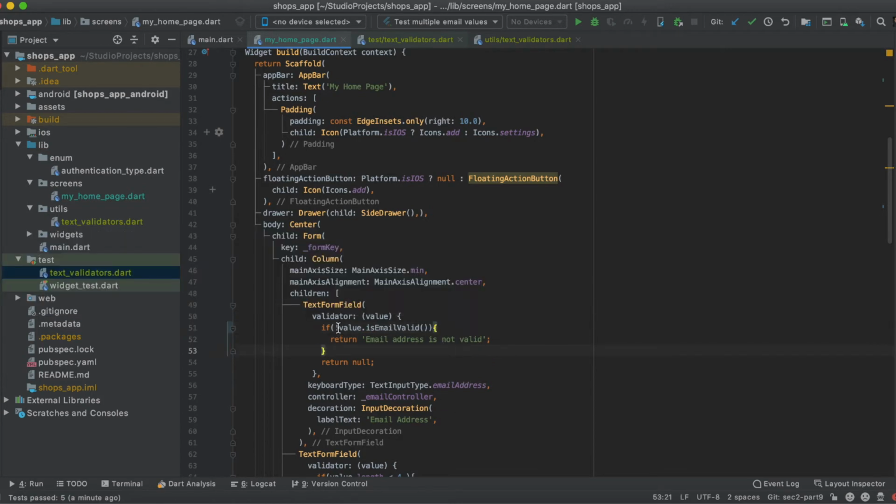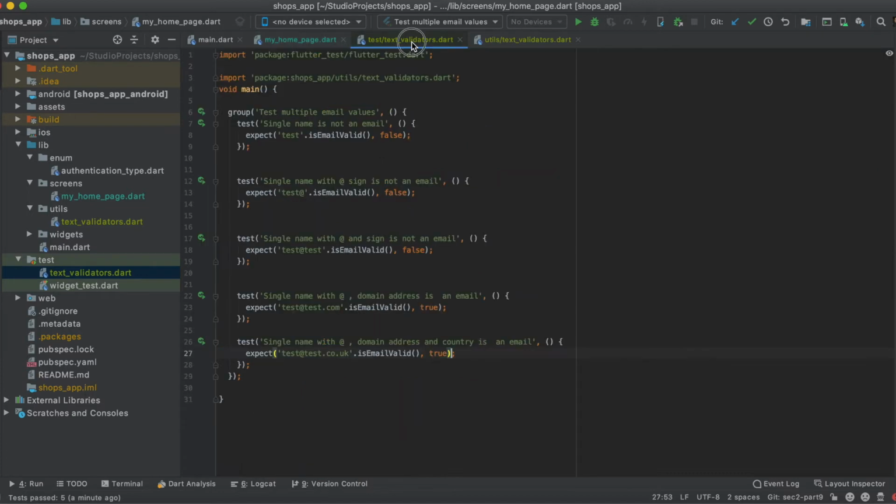So if it's gonna return false, we're going to get an error. Because I've tested that, I'm not going to spend more time to run the app and check all these 4 cases than pressing sign up button. We've tested it here, it's fine. So now that's just a small example of unit test.